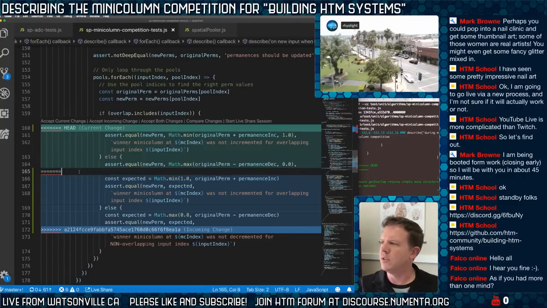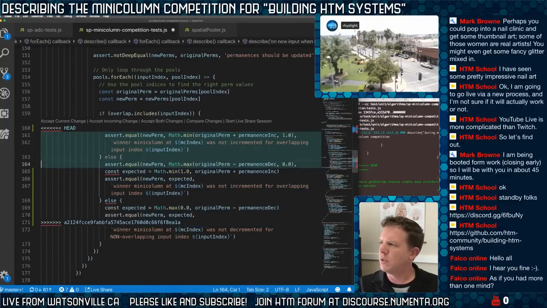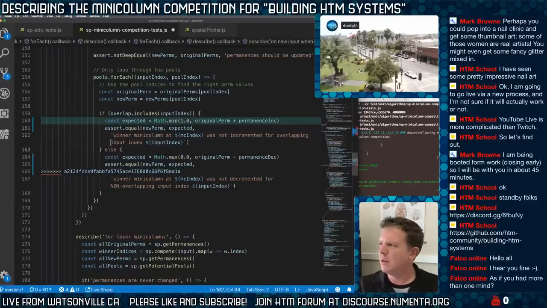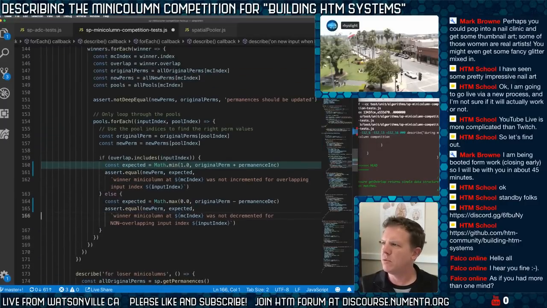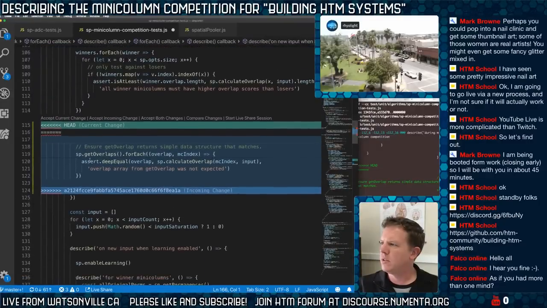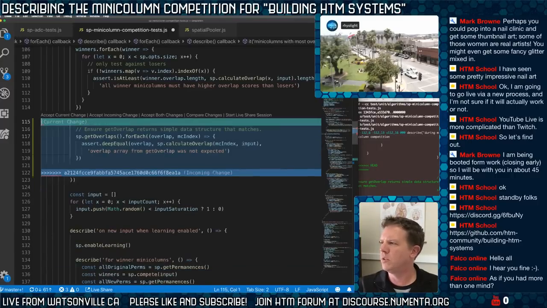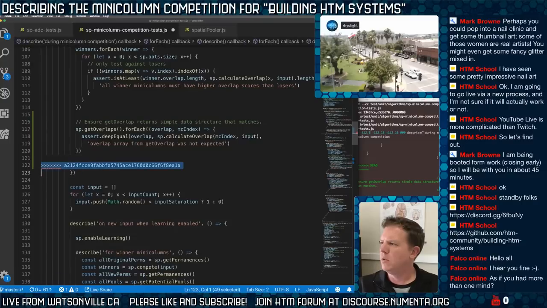So I remember doing this in two places now. One way was a little cleaner than the other. Actually, before I do that, I want the local change, the one where I put it into an expected. I think that's cleaner. So that's what we want. And then here, I just added an extra test to make sure that the overlap arrays were matched, which seems acceptable to me.